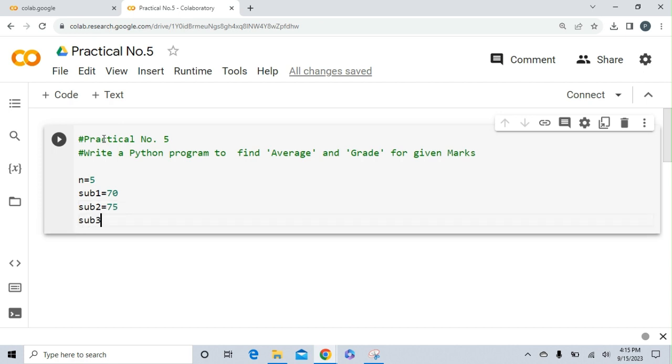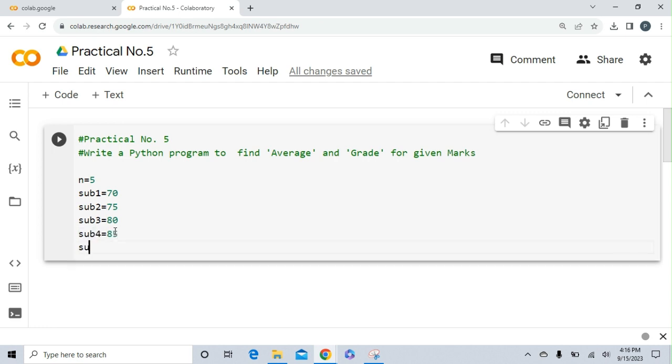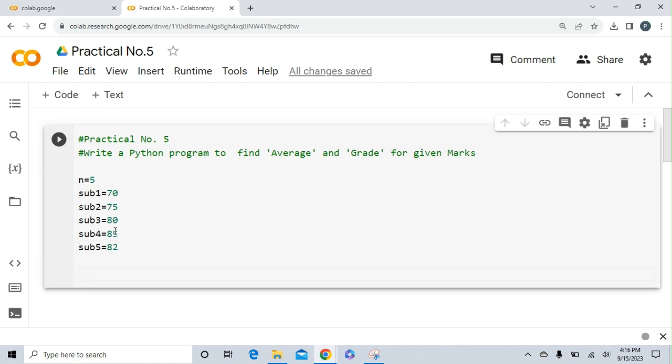Subject 3 I have 80. Subject 4 I have 85, and subject 5 we have 82.